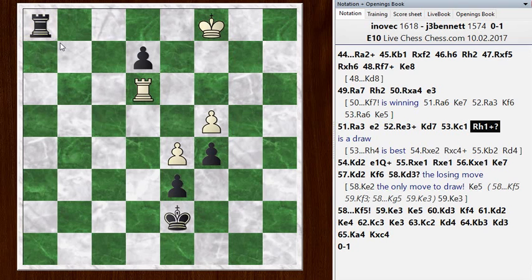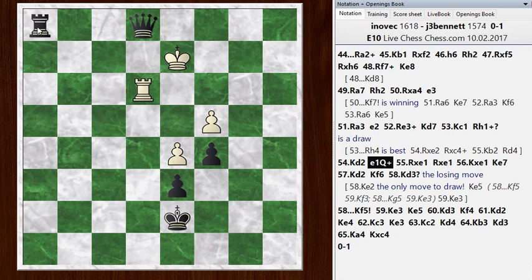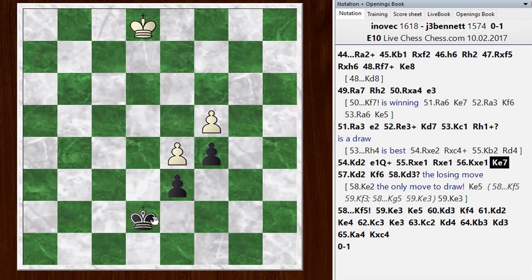Rook h1 check. I might have been worried under time pressure at this point, because I don't think I was thinking very much at all at this point. Rook h1 check. He went king d2, and I just have to queen. I'm losing that pawn, and I'm just sort of hoping here that his displaced king will give me some chances. Well, I know I have a draw at least. I go king e7, but this is a draw technically.